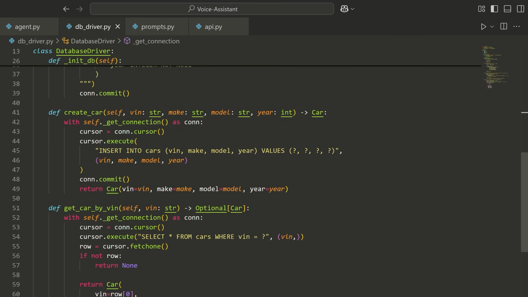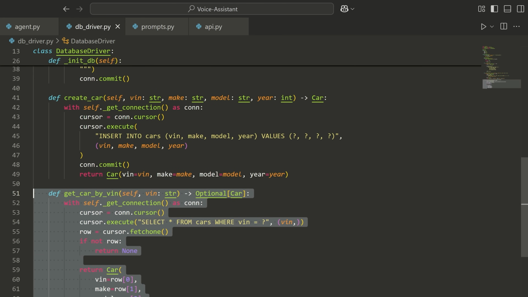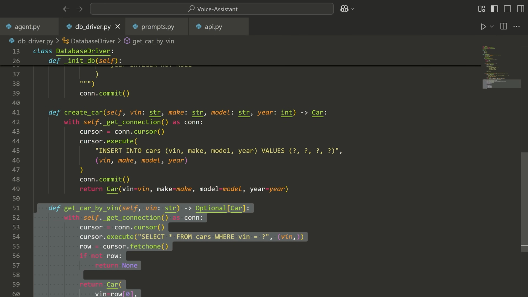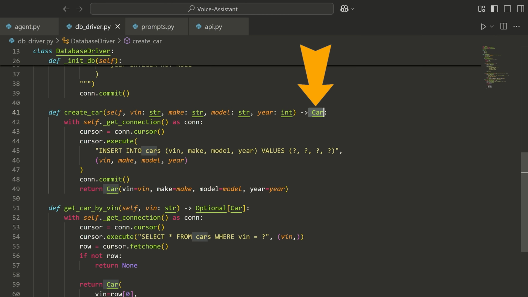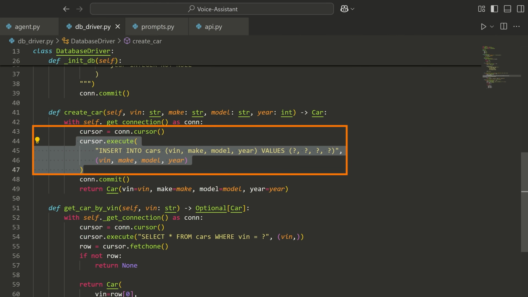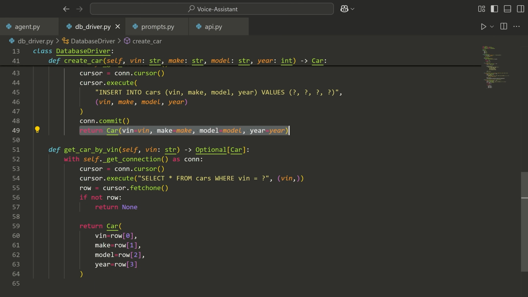Okay, sweet. Going down here, I then create two functions, create car and get car by VIN. This is really all that I need. I need the ability to make a new car, and I need the ability to get one based on its VIN. If you wanted to do something like delete a car, or you wanted to look up multiple cars, or you wanted more operations, of course, you could write them in here. I just kept it nice and simple. To create a car, we take in the VIN, make, model, and year, and then we are going to return a new car. And what we do is we just get the connection, we get the cursor, we insert into the database this information, we commit that, and then we just return the car so we can then use it. Right, same thing here with get car by VIN. We get the connection. This time we just search for a particular VIN, which should be a unique field.